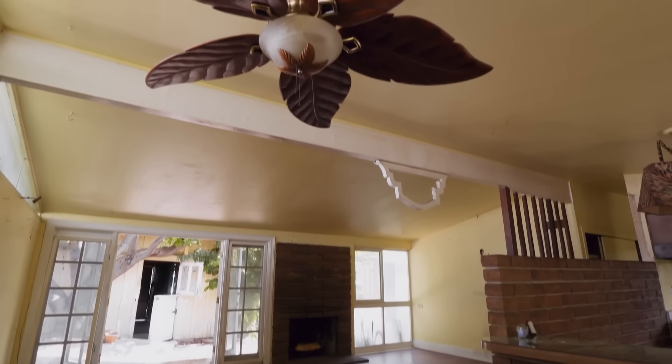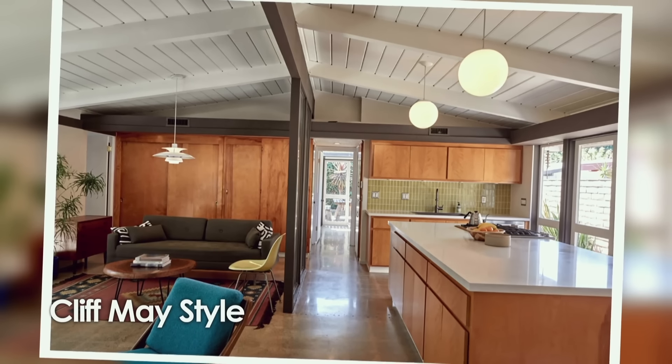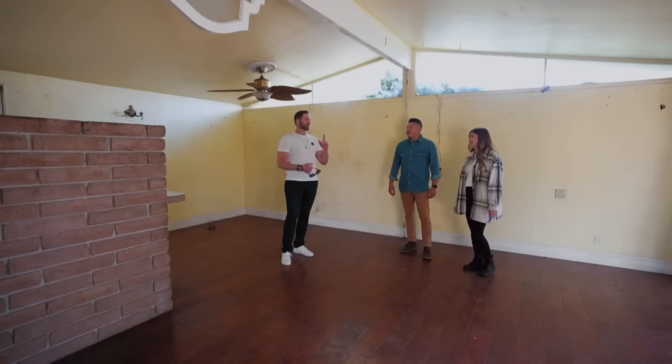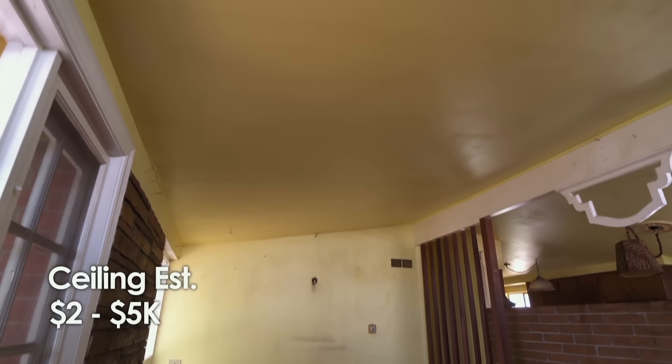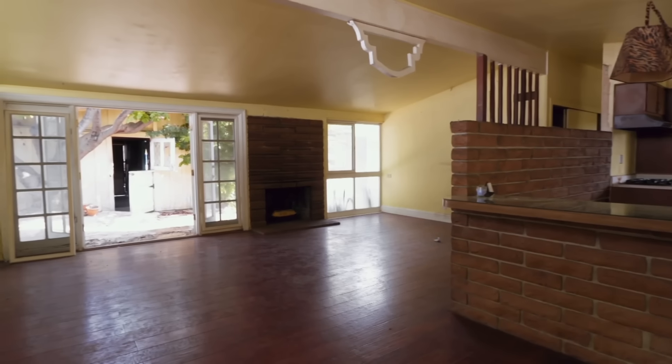What would your plans be in here? I would love to tear these ceilings and see if they have the exposed beams. It would be awesome if you had exposed beams under the drywall, but did you include that in the $75,000 bid? No. I mean, I have my own ideas, but really I feel like that's where we need your help — what are buyers looking for in a Cliff May house?